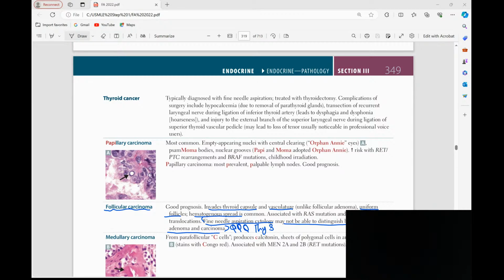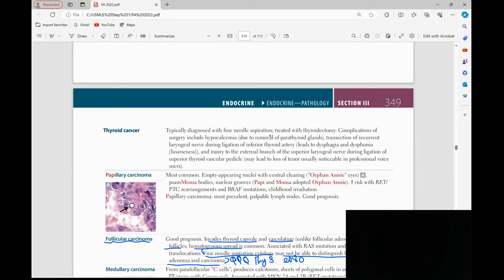Whether there is invasion of the capsule or not is the major determining factor for diagnosing follicular carcinoma or follicular adenoma. And since in FNAC we don't know that, this is causing confusion, and we are not able to diagnose it. And this concept was asked in a different pattern in 2080, a bit twisted pattern.